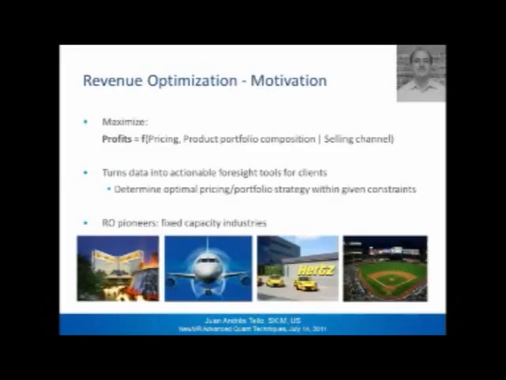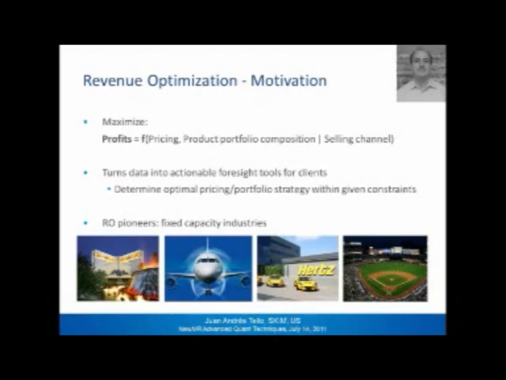Moving on to the motivation. The idea here is that companies can maximize profit as a function of the pricing and the composition of their product portfolio. And this is done for every single selling channel that they operate within. As recent consultancy studies have proved, pricing is probably the most powerful lever to drive profitability. So it is increasingly important for companies to manage their pricing appropriately.